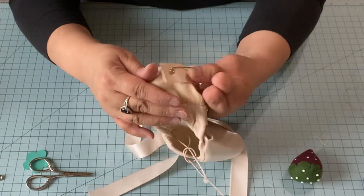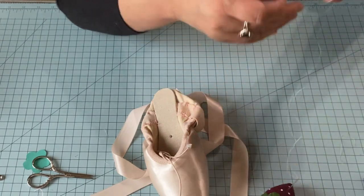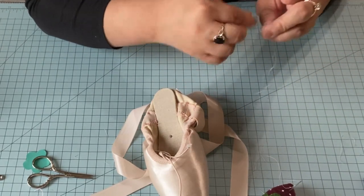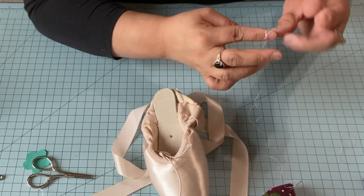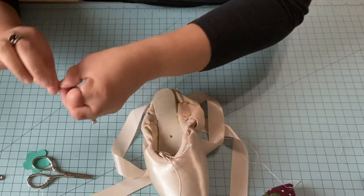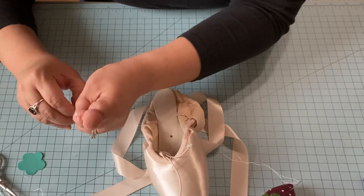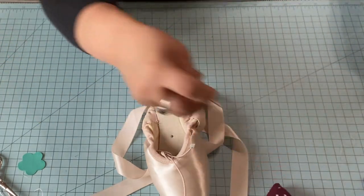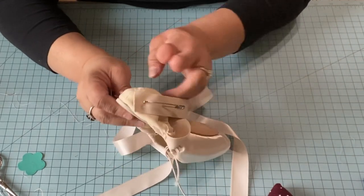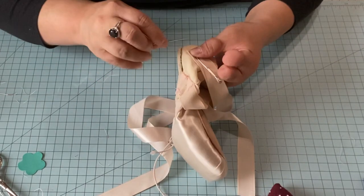And again, because I'm doing a tutorial, it takes a little longer than usual. You shouldn't have to take this long. It should be nice and fast. It's more like going through the task. I just want to make sure that you know how to do it and you have something to come back to. Watch this video as many times as you need. You can rewind and fast forward so you can sew the shoe with me, and then you can do it yourself. So again, the last ribbon on this side.